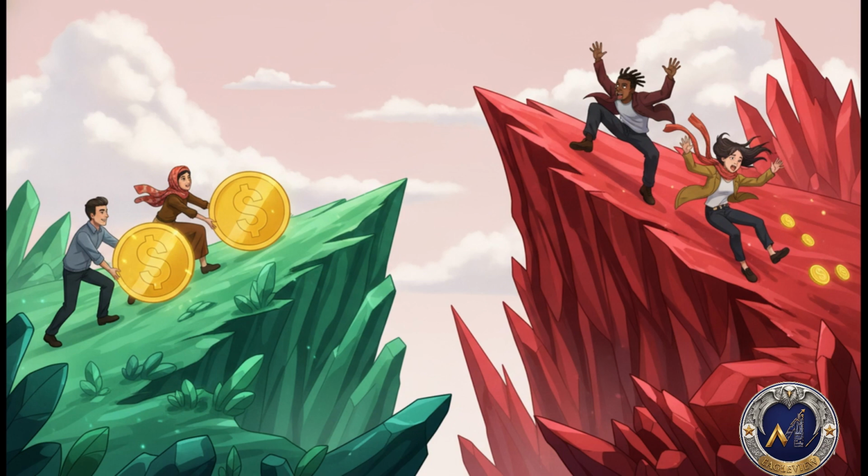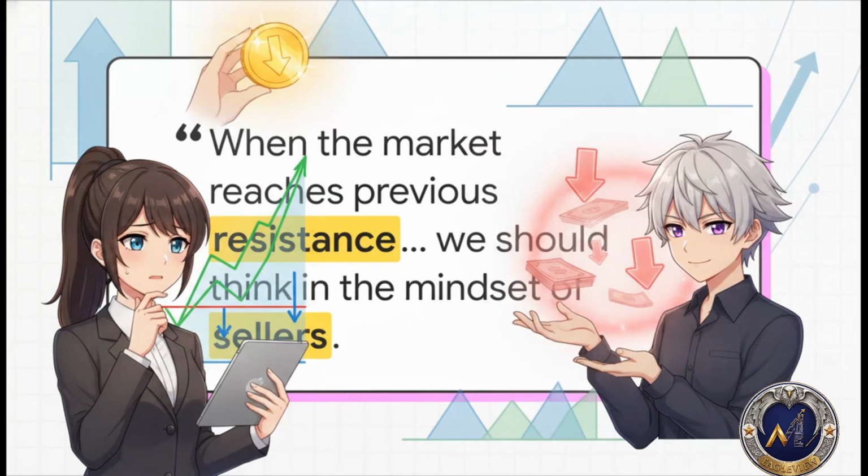Why? Because in an uptrend, buyers are sitting on big profits. When panic hits, everyone rushes for the exit at the exact same time to secure those profits, which creates a sharp, violent fall. So what's the big takeaway? It's adopting what we call the seller's mindset. When an overbought market rallies huge and reaches a strong historical resistance level, you have to stop thinking like a buyer. You must anticipate the reversal and actively start looking for bearish signals.